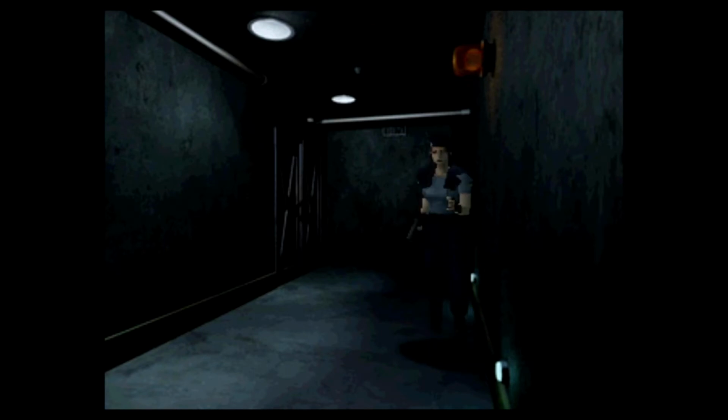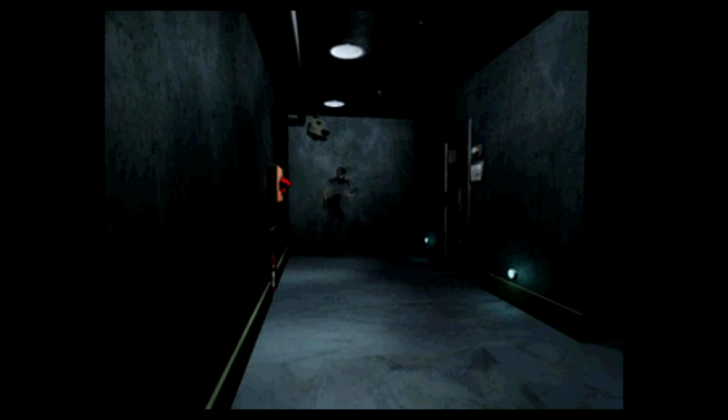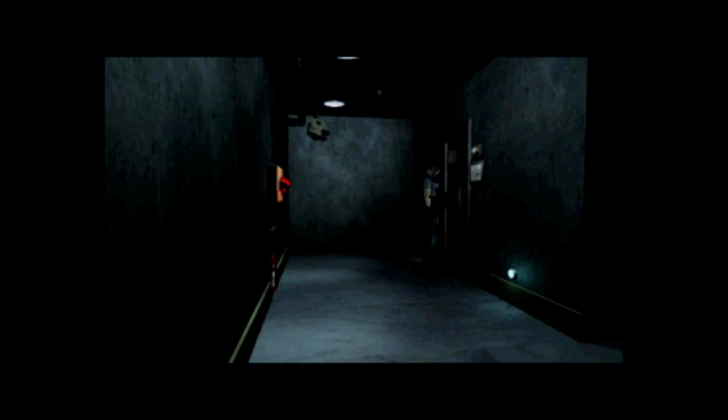Another factor in getting the final ending depends on if you get all the codes from the MO discs. If you do, you can open up this room. Going down this oddly secured hallway, we find Chris in a cell.